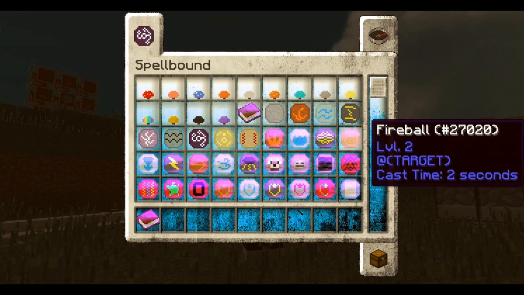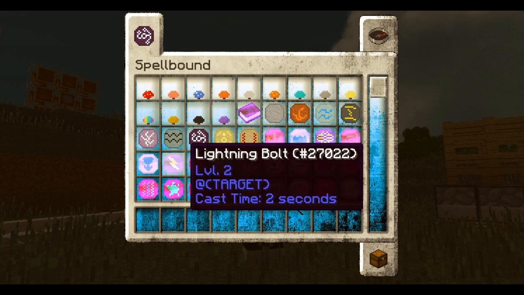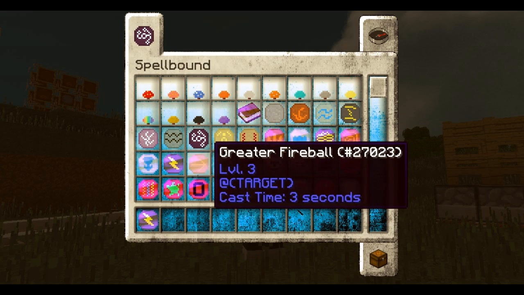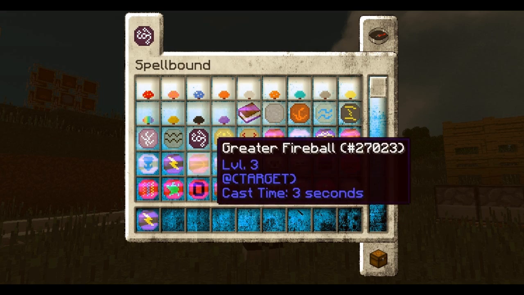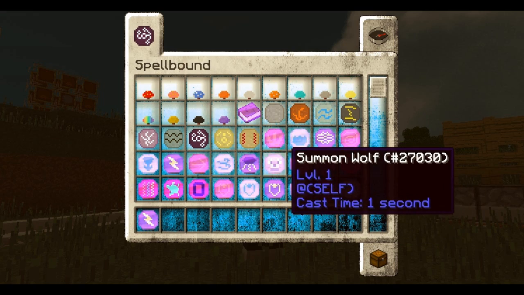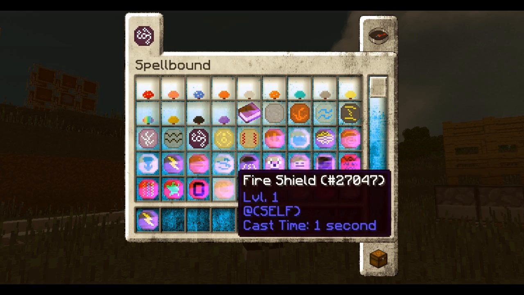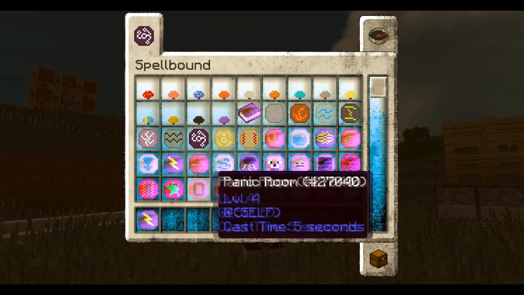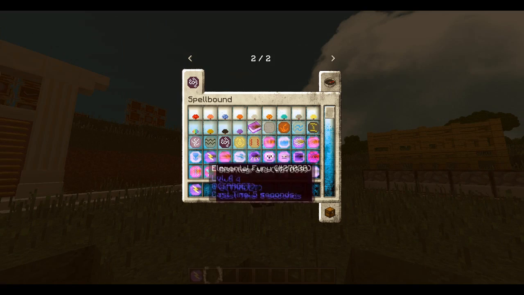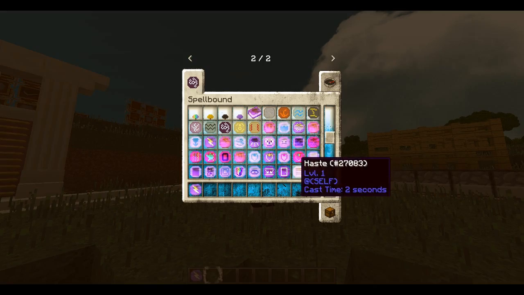Now what we have here is the fireball, which was level 2, which is what I demonstrated to you. There's a lot of basic ones like the lightning bolt. There's also a greater fireball, which is very dangerous because it does explode and can damage things. Additionally, we have things like summoning, and we also have shields like so, which will defend you from random outbursts of different things. So let's just grab a few of these and I will show you how these work.